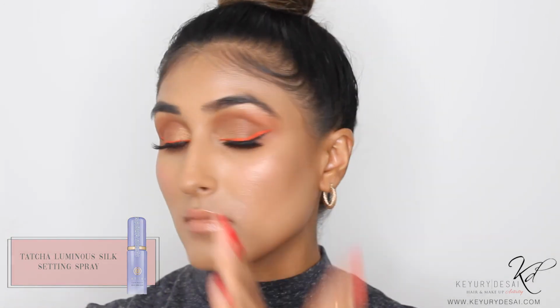And I'm just going to do the last bit of my trick to get the dewiest finish. Just go in with your Tatcha and literally apply it to your eyebrows. And honestly, this is how you get this glowy finish. Just going to go in with a bit more of my Pixie just here.